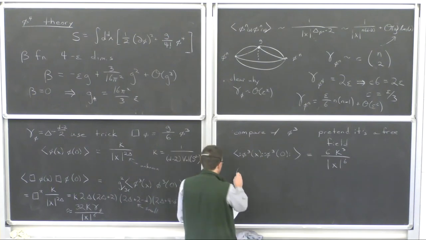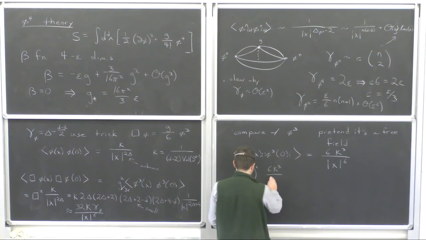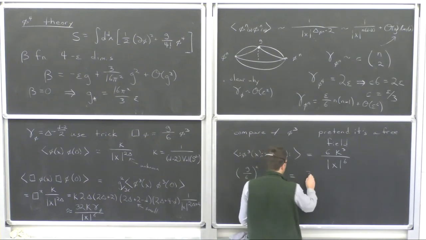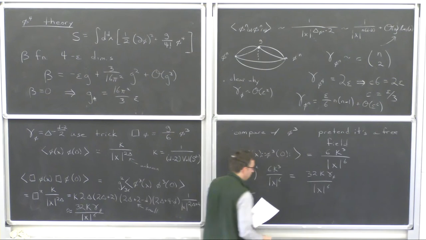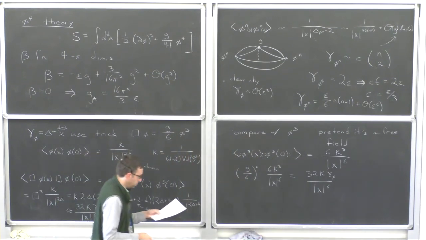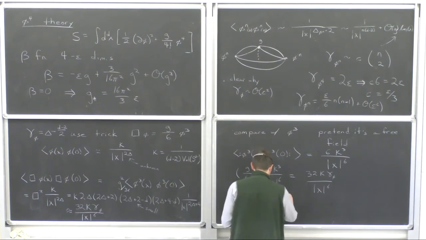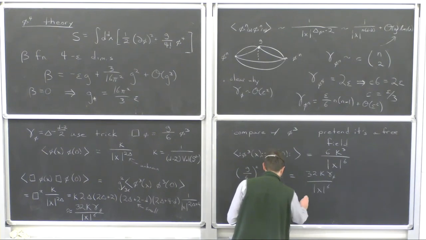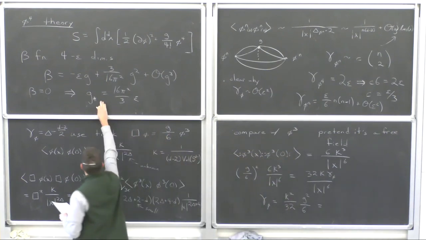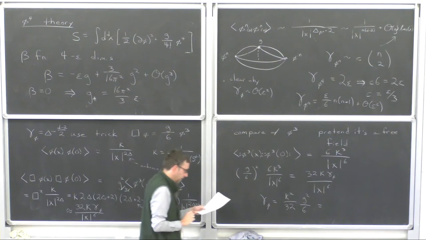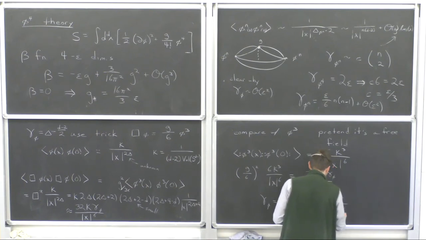What do I learn? I learn that g over 6 squared, 6 kappa cubed over x to the 6th is 32 kappa gamma phi over x to the 6th through the magic of these equations of motion. And solving for gamma phi then, what is this? This is kappa squared over 32 g squared over 6, and then I can plug in for my g star and relate it to epsilon, which may be a more rational way of relating the result, and I find epsilon squared over 108.